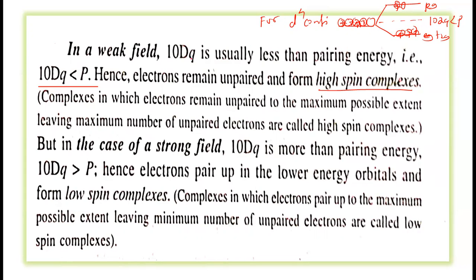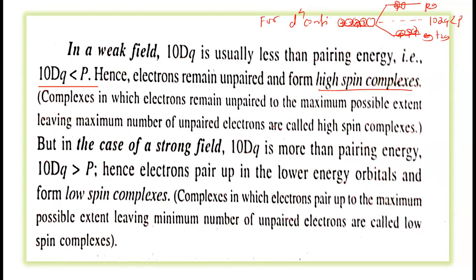In the presence of a weak ligand field, 10 Dq is less. Hence the electrons remain unpaired. All the electrons are unpaired here, and such a complex is called a high spin complex. So particularly in the presence of a weak field ligand, as there is a smaller energy gap between the t2g orbital and eg orbital, the pairing of the electrons does not take place. When all the orbitals are occupied by a single unpaired electron, then the pairing will take place.